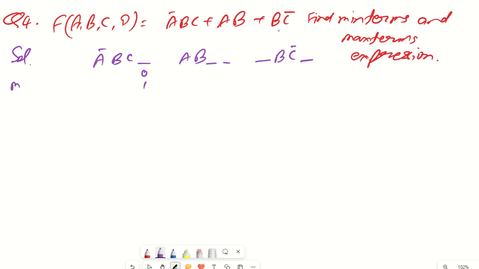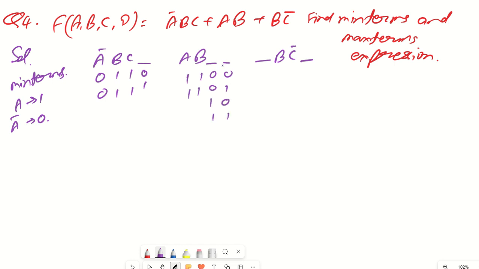You know already, if you are writing min terms, a will be 1 and a bar will be 0. So a bar is there here, so that will be 0 and this will be 1 1. So it will be 0 1 1 0 1 1, which is not going to change. Here in the middle term we have two variables. So they will take up 0 0 0 1 1 0 1 1, and this will always be 1 1. Understood? Then this will be 0 1. Same way it is going to change. What it will have? Either it can have 0 0. Wait a moment.